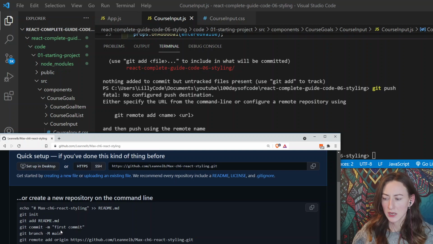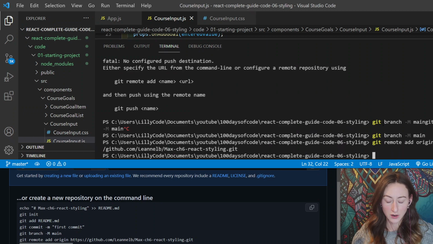So this is just when you're starting off with Git, you follow these instructions rather than just add, commit and push. There's an extra step or two just to link it up to the repository that we've created online. And now we can push to the main. So this is telling me it has some errors.